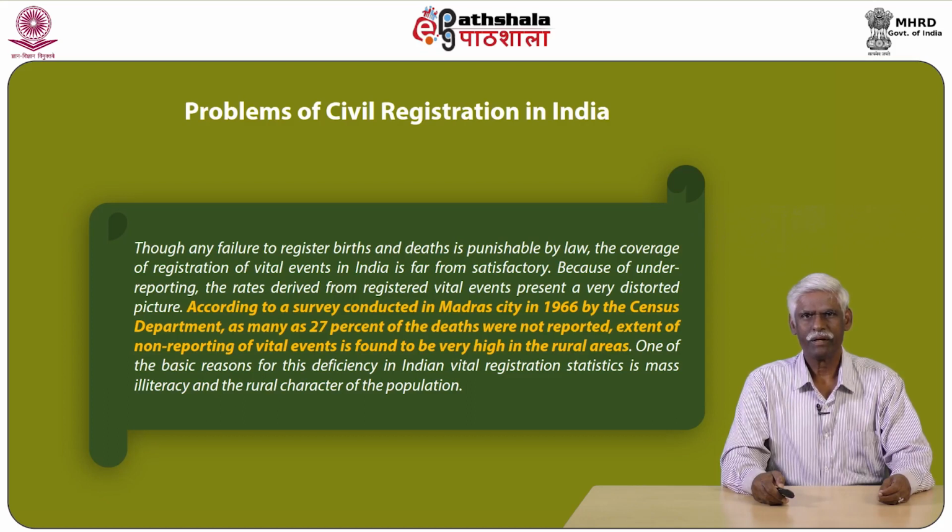The data looks very different when we see it from the field point of view. According to a survey conducted in Madras city in Tamil Nadu in 1966 by the Census Department, as many as 27% of the deaths were not reported. The extent of non-reporting of vital events is found to be very high, especially in the rural areas. One of the basic reasons for this deficiency in the Indian vital registration system is mass illiteracy and the rural character of the population.